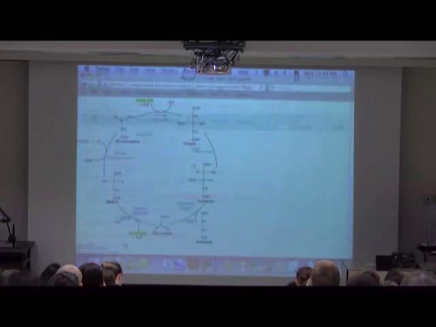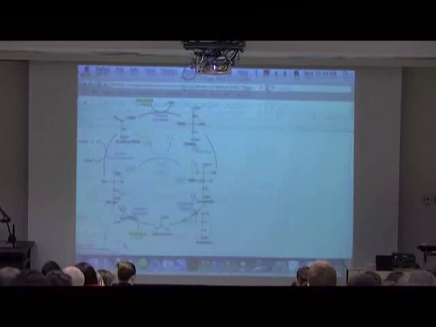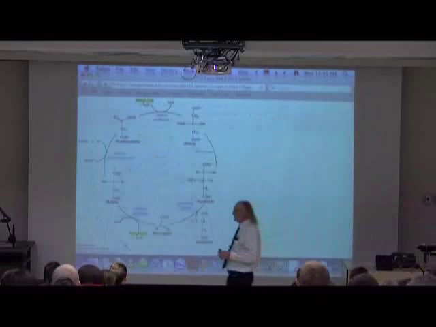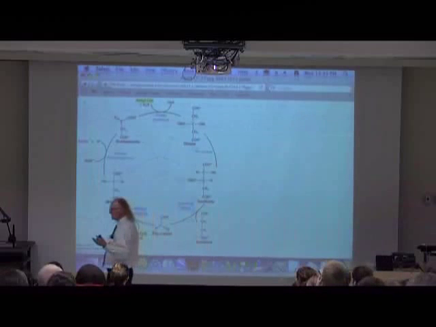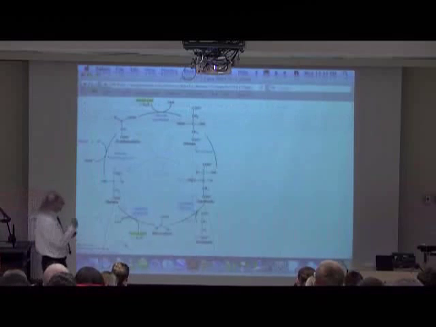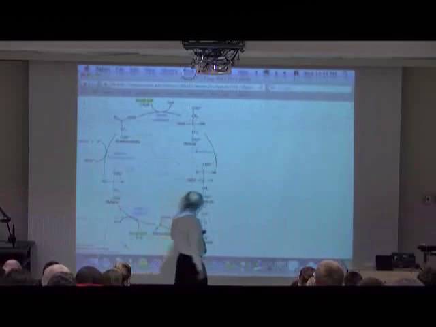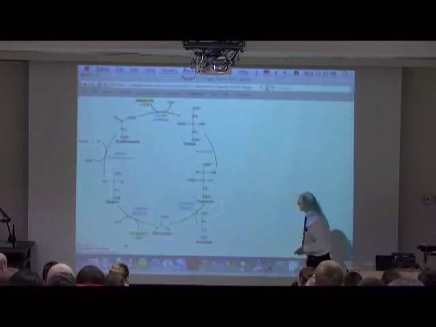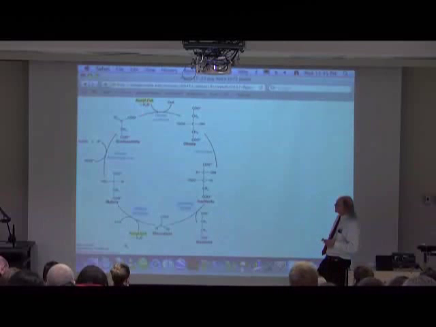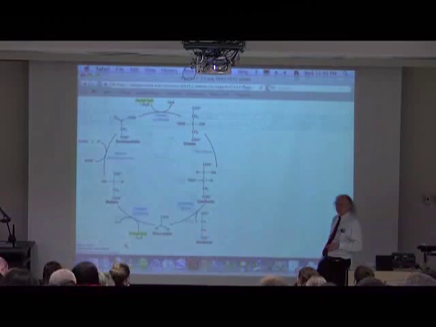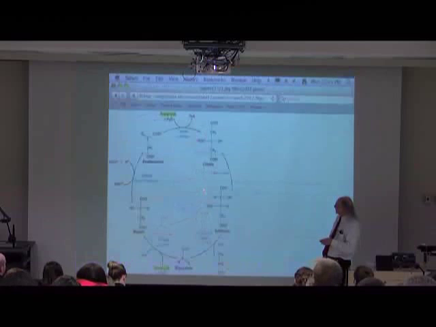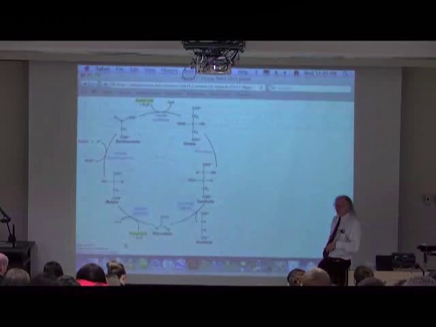You love pathways. And here's a pathway, and that's the bad news. And the good news is it's a pretty easy pathway, because it's related to the citric acid cycle. It uses many of the enzymes of the citric acid cycle. Now, let's look at what this pathway does. This pathway starts with oxaloacetate. It gets two carbons from acetyl-CoA to make citrate, same as before, same enzyme as before, citrate synthase. Citrate goes to isocitrate by aconitase, just like we saw before.